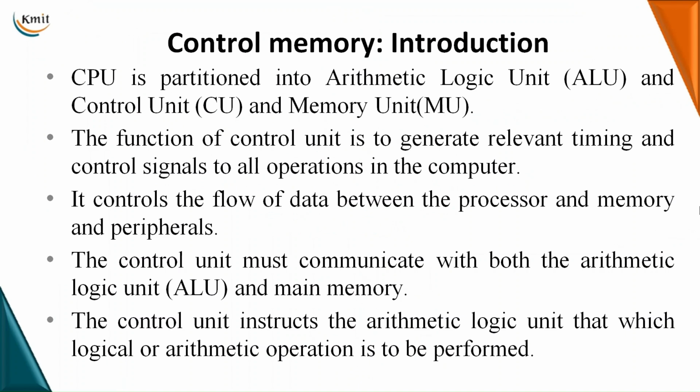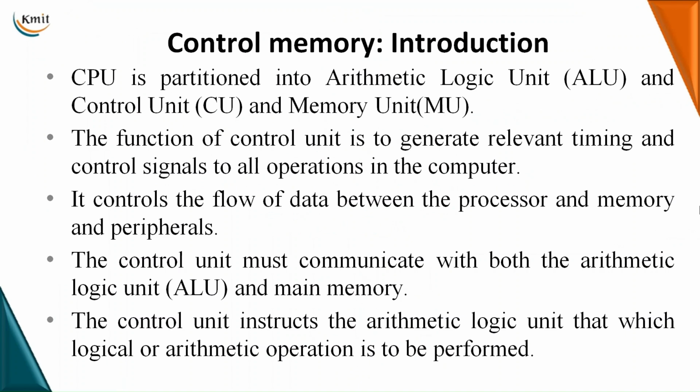So coming to the introduction, as we already know, the CPU, the central processing unit of a computer, is partitioned into arithmetic logic unit, control unit, and a memory unit. So we already know that the arithmetic logic unit is responsible for performing arithmetic and logic operations, whereas the memory unit is responsible for storing your data as well as the instructions in your computer. So the next is the control unit.